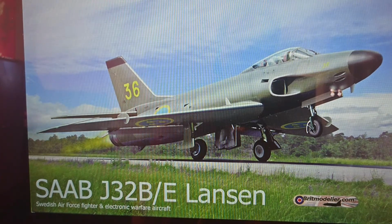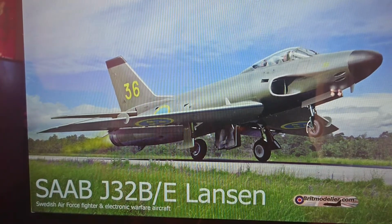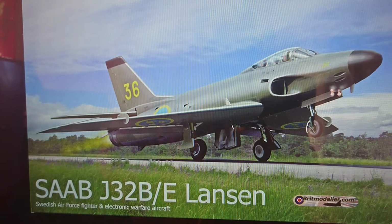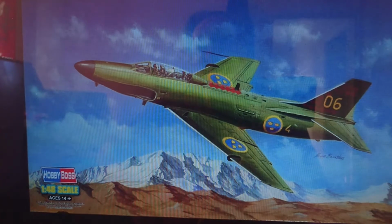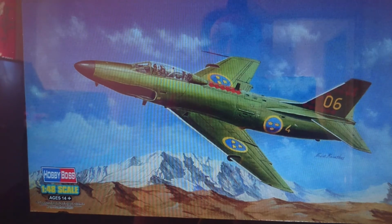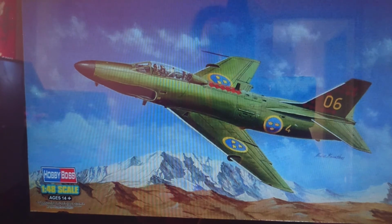So I'm guessing it's not the same sprue, it's not just a rebox of the original Hella kit. Tarangus do this kit in 48th as well, which apparently is the kit to buy as long as you can afford it. So this kit is available from Tarangus in 72nd scale, and in 48th it's available from Hobby Boss as a J-32B or E Lansen. These are the later variants that served the Swedish Air Force right up until about 1980. I think they were relinquished from service in 1984, 86, something like that, and they were replaced fully by the electronic warfare and tactical strike variants of the Draken and Viggen as stopgaps for when the Gripen became fully available. So that's the Hobby Boss variant in 48 scale.